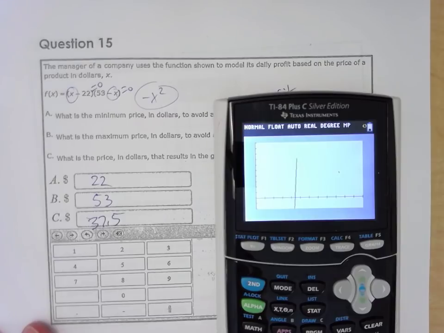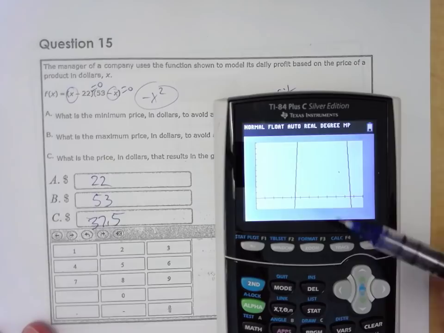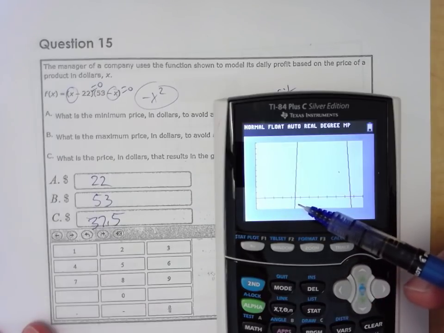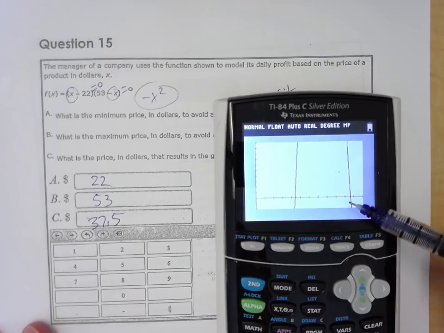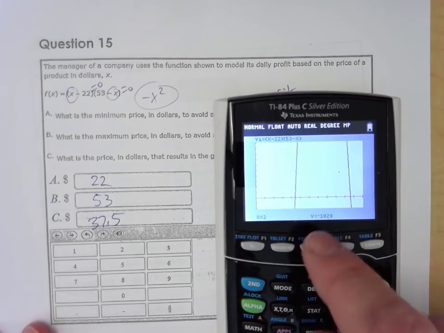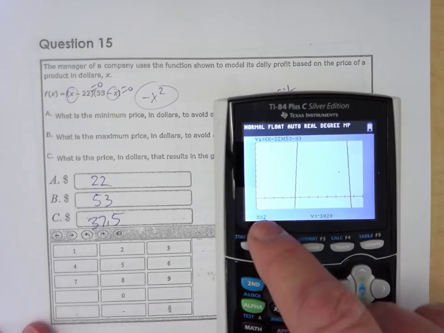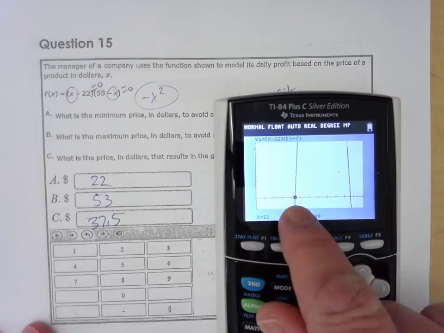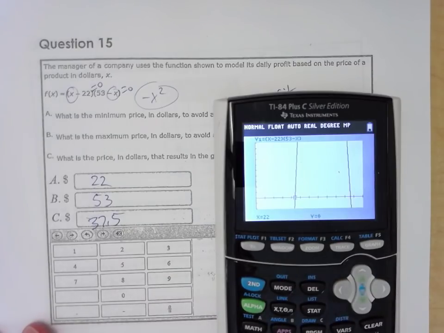So you can see, well, I didn't even have enough. It's got to be way higher than 50, but you can see that you go over 5, 10, 15, 20. There's 22 is where it crosses. And then up here 50, 55, so it crosses at 53. And you can tell that by if I hit the trace button and I type in 22. There we go. So there's the place where it crosses. That's the root of the function. And then 53 crosses there.